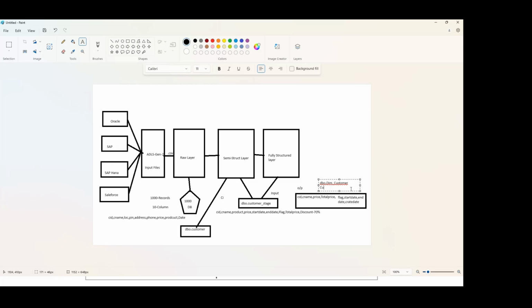This dimension_customer table contains the current transactions plus the historic ones. Both will be in this table. In the fully structured data, whatever data we get every day will be there. From when your company started, or when you started the data ingestion, till date, we have the current and historic data. It is more like an incremental table.